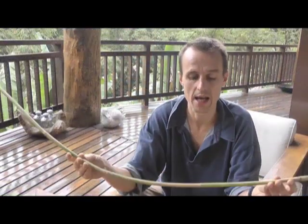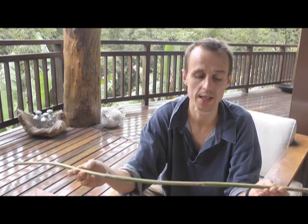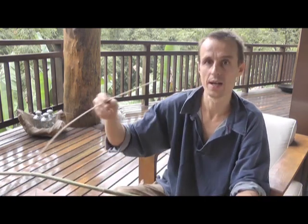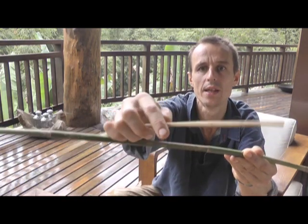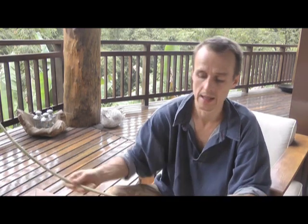Once you've found your rattan, the next stage is to split it and thin it down, so that you end up with something like this, and this you can work with. So, splitting rattan, you might think is pretty straightforward, but actually there's a bit of a trick to it. There are three basic stages. First of all, you have to start the split, and it's easy to get this wrong.